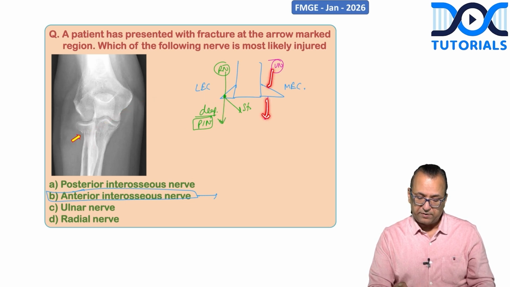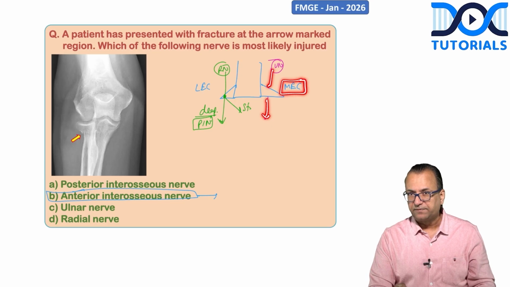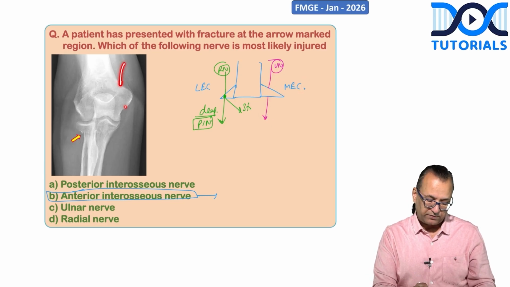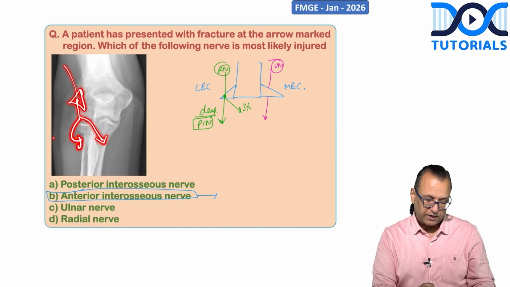The ulnar nerve will be damaged if there is a fracture of the medial epicondyle. If the ulnar nerve is passing like that, and there is a fracture of the medial epicondyle, then the ulnar nerve will be damaged. The radial nerve comes here in front of the lateral epicondyle and gives two branches, one the deep branch, the other the cutaneous branch. It is the deep branch which can be compromised, as we are showing here.